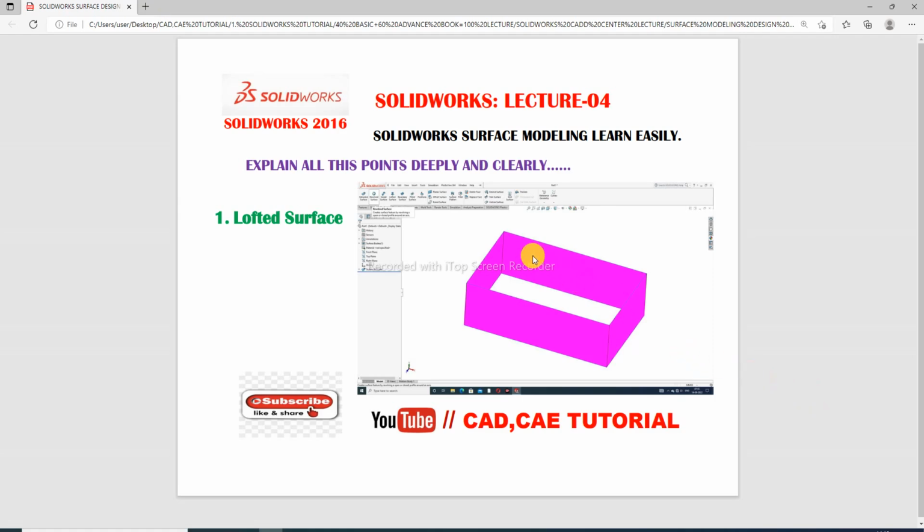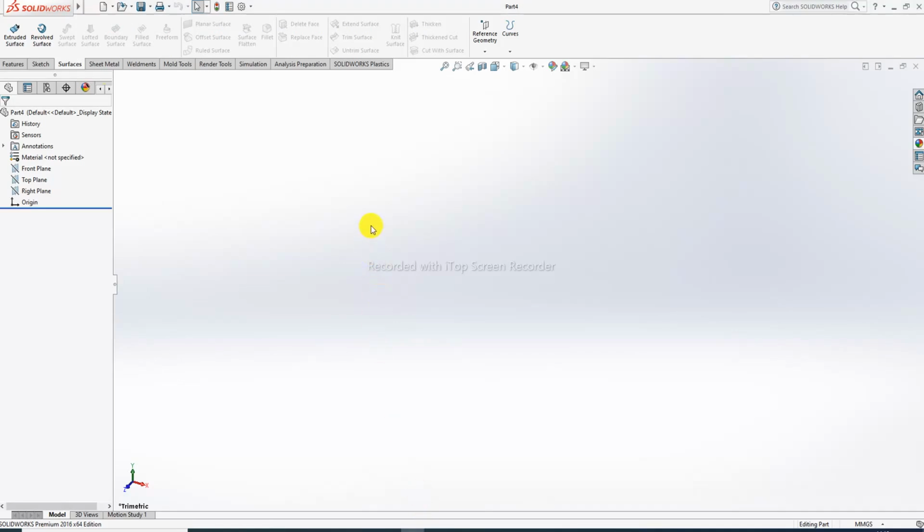Okay guys, at first open the SolidWorks software and discuss the lofted surface. This is our SolidWorks software interface. Lofted surface means creating a lofted surface between two or more profiles.